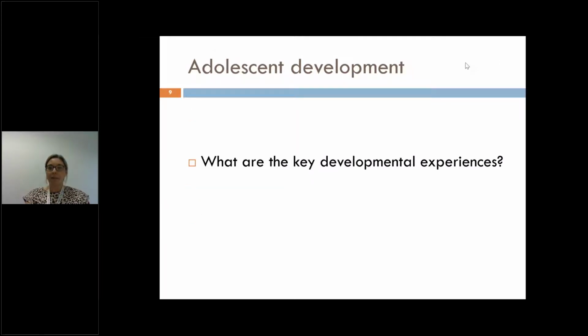I want to ask you a little bit about either thinking back to your own adolescence or thinking about the people that you're looking after now. What are the key developmental stages of adolescence? What are people going through that gets them to the point of becoming a child adult? I don't mind if you want to volunteer with some shout-ins or if you just want to write into the chat, but what are the kind of things that you notice happening in adolescence? What are the developmental stages?